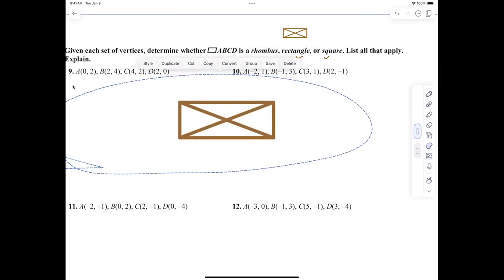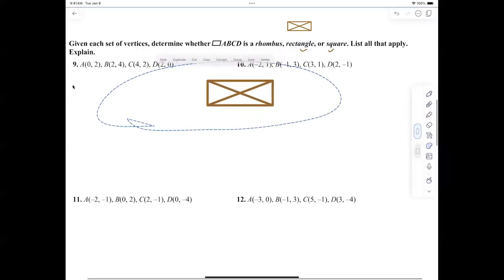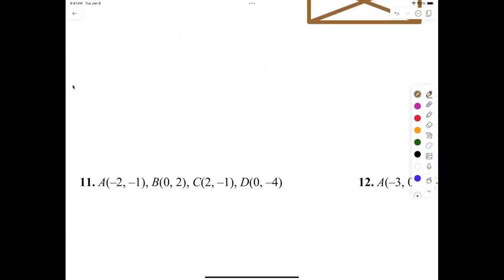What are the diagonals? Are they perpendicular? No. So you calculate the slopes of the diagonals. If the slopes of the diagonals are perpendicular, then it must be either a what? Rhombus or a square. You with me on this? Right? And if the diagonals are equal, then it's a square. Is everybody with me on this? Right? I feel like I'm having to write all this out.